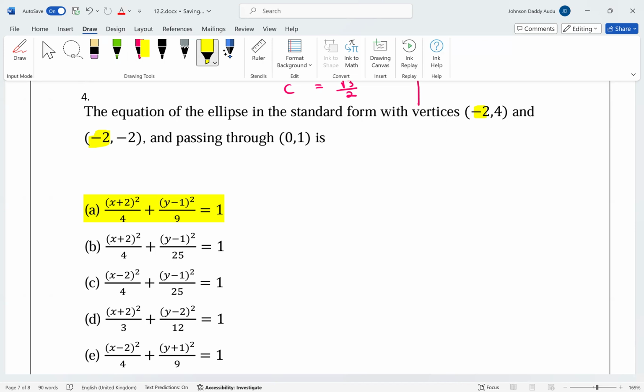So this will be a vertical ellipse. So remember, for vertical ellipse, what will be the vertices? Vertical means that if it is centered at origin, it's going to be 0 and what? Plus minus a, right? Yes. But now you have h, k, so you had h here, you add k here. So it's just going to be h, then plus minus a plus k. So this will be the formula for the vertices.